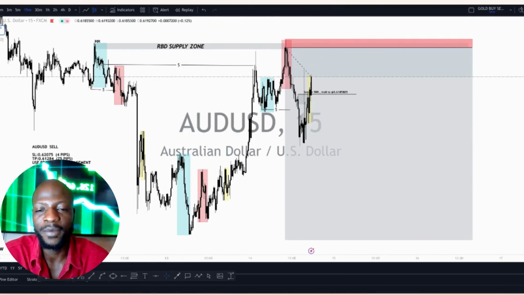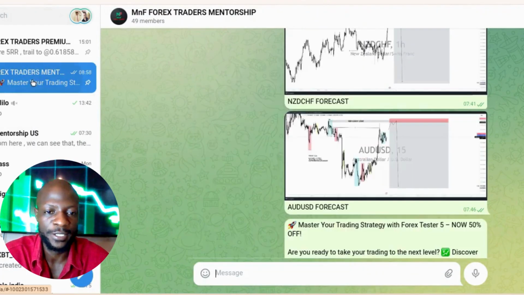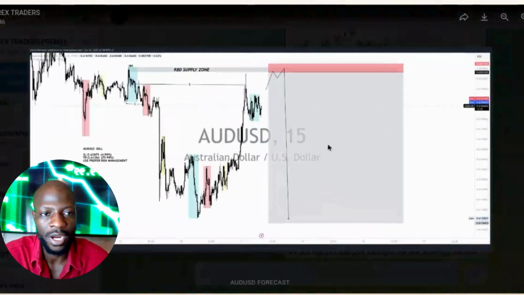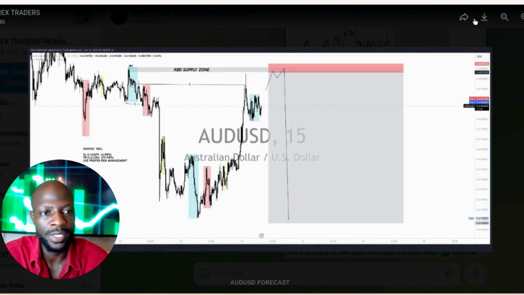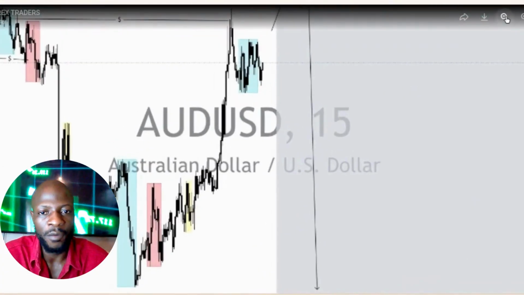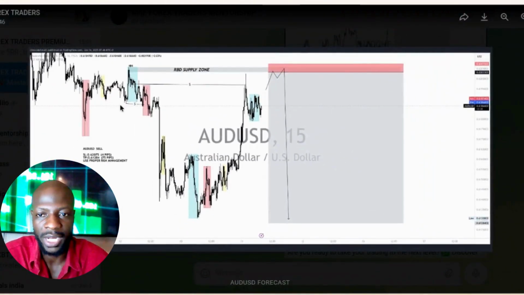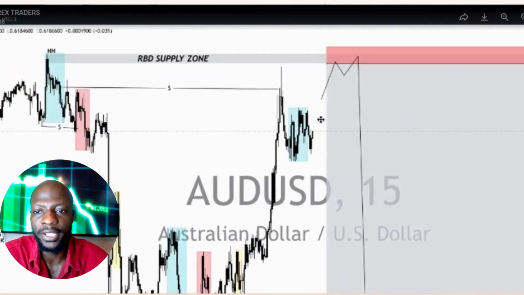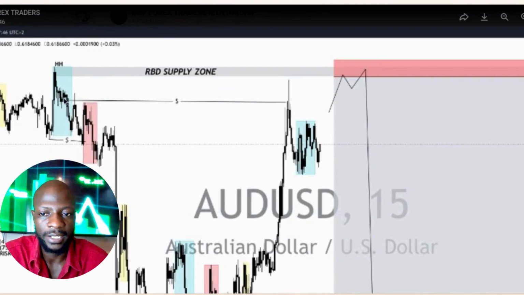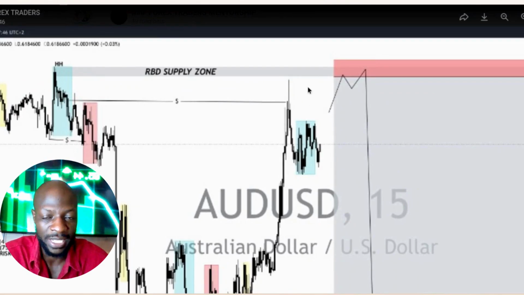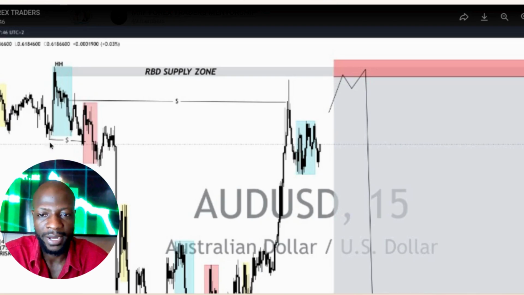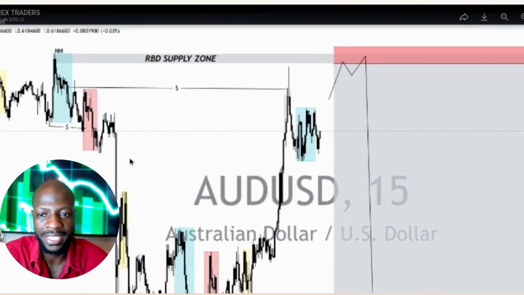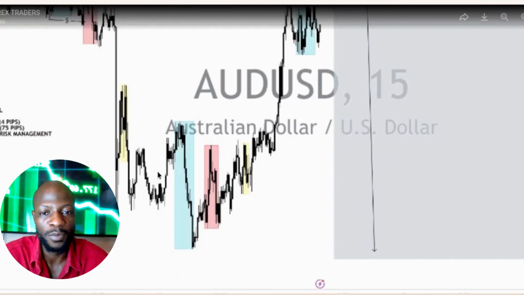Okay, so let's start from the very beginning, right? You can see that early in the morning today, we were able to share this forecast right here on AUDUSD. This was before all that happened. You can see right here that we had a nice rally-base-drop supply zone, and then we had liquidity which was taken out by this candle right there, and then we saw the market giving us nice confirmation right here by breaking structure, and you can see that the market beautifully dropped with a big momentum candle.